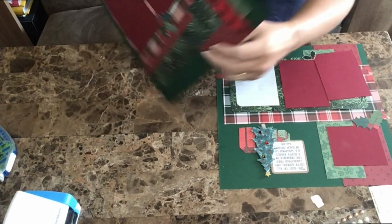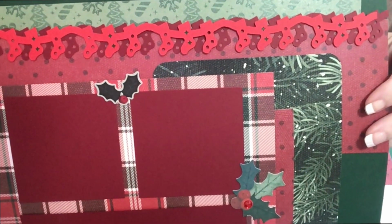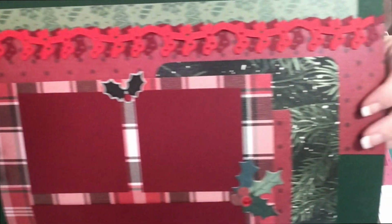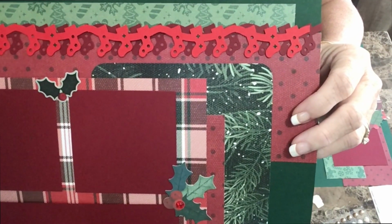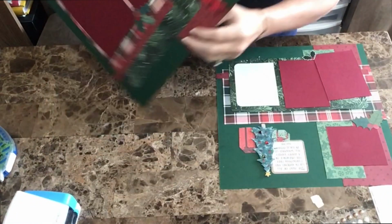All right, and then I just want you to be able to see it up close. With just a little bit of green, you could do some gold, you could do whatever colors you want to do. You could even do all of them so that you could get even more color out of your stockings. So there you go.